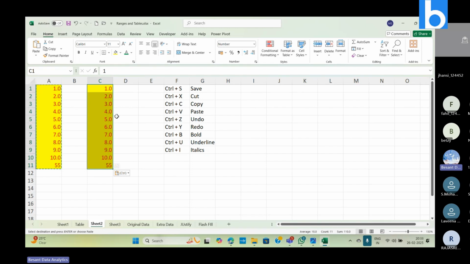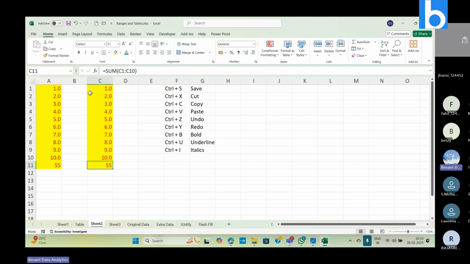From here to here, it just copies everything, whatever your coloring, even the decimal points are maintained. Your yellow color, the background color of each of the cells, the writing in red, everything. Even if I see the last cell, it has copied the formula also. But then it has updated automatically because now my values are there in C1 to C10. Okay, this is the most basic copy paste.